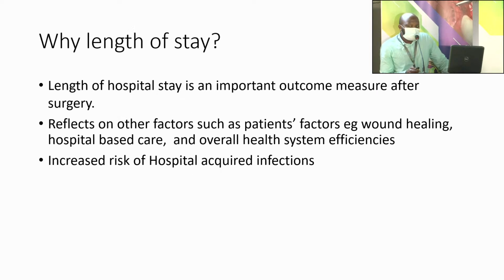And why were we interested in length of stay? Because length of stay is a very important outcome in the acute post-surgery period, and it reflects on other factors such as wound healing, patient-based factors, hospital-based care, and overall health system efficiencies. And it also can result in increased risk of hospital-acquired infections. For instance, in our hospital, last year, we had 2 patients who acquired COVID in the ward while they were undergoing urethroplasty. And these are a risk to other patients and other healthcare workers. So this is a very important concept.